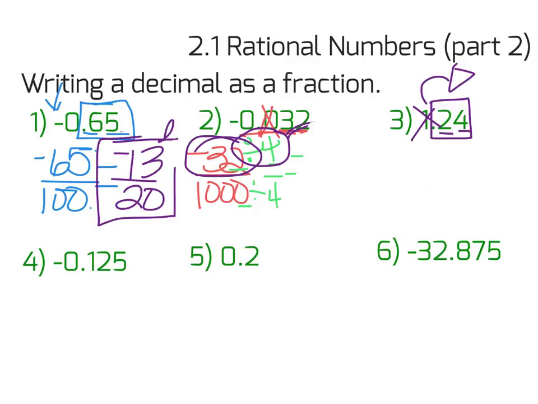So I'm going to do 24 over 100 equals. And then we're going to go ahead and do the division. So if I want to divide them both, I'm going to start by dividing them by 4. So 24 divided by 4 is 6, and 100 divided by 4 is 25. Well, I know 6 and 25, they don't have anything common, no common factors.